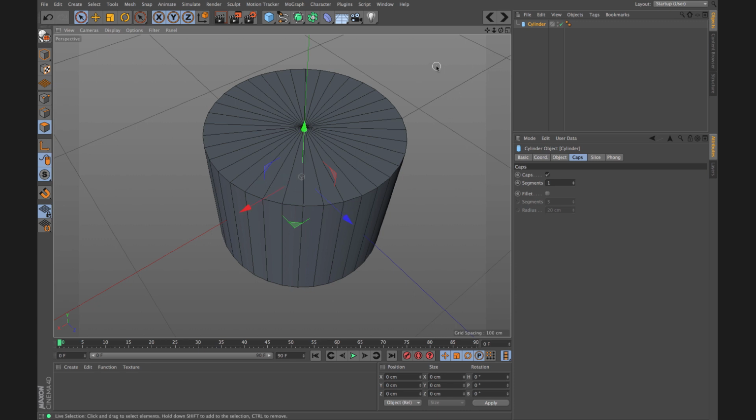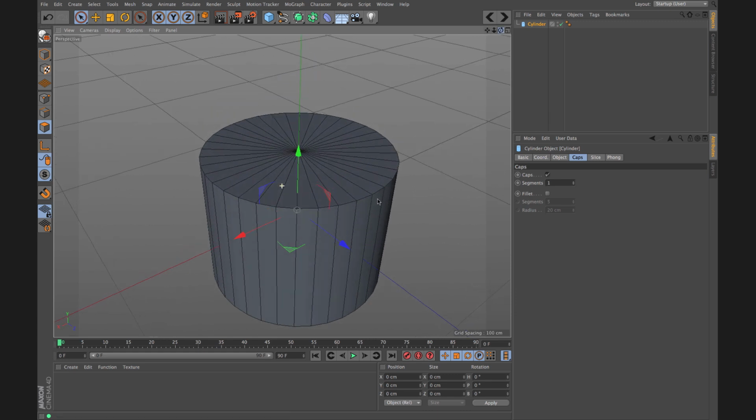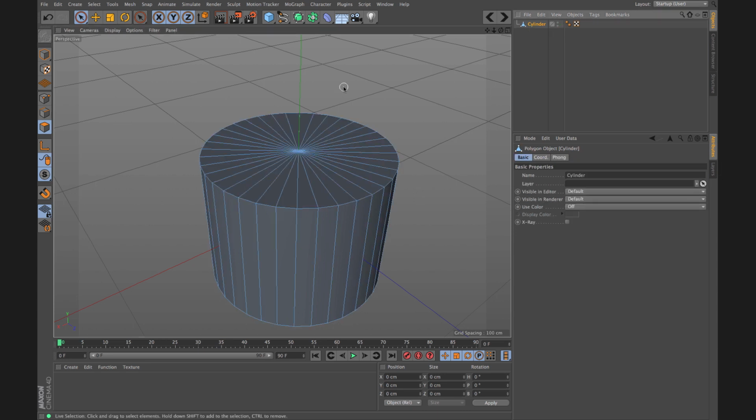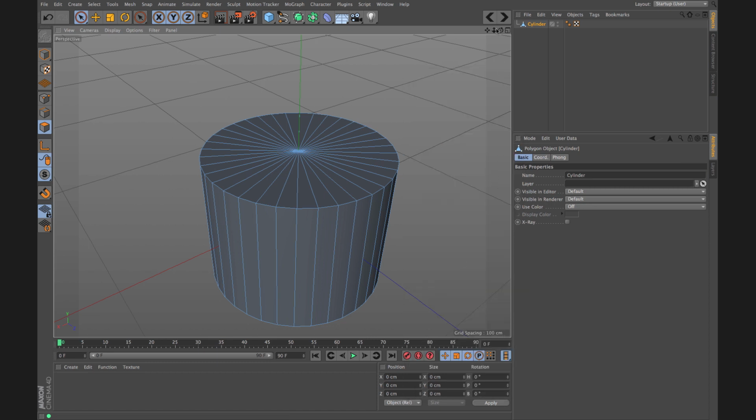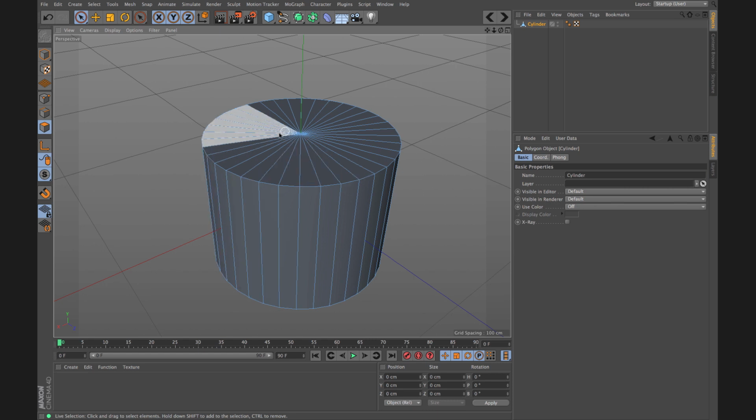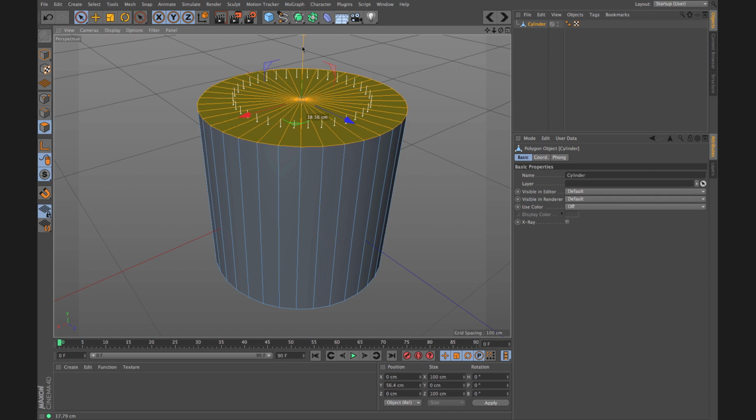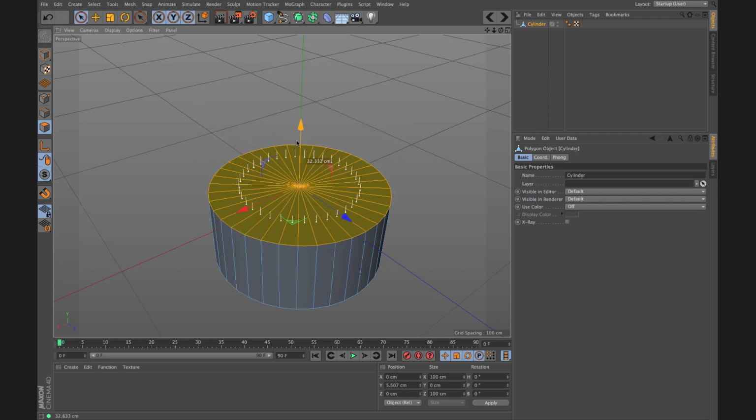So to do that, there are a couple of ways, and as we're talking now about the polygon modeling thing, I only want to show you the polygon modeling way. So I make that editable again, and it's actually pretty easy. The only thing we have to do now to connect those points together is a command called optimize. So now I click that, and you didn't see anything change, but if I select the polygons again and I move that up, you now see the polygons are connected.